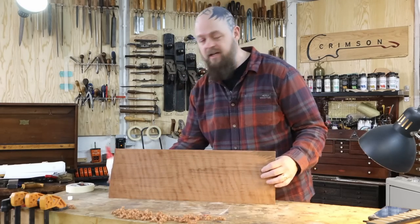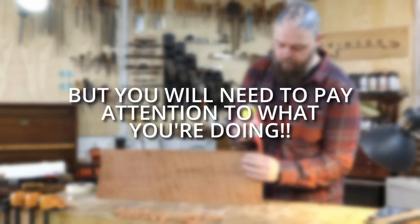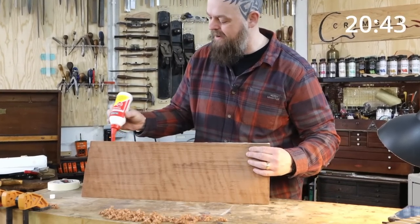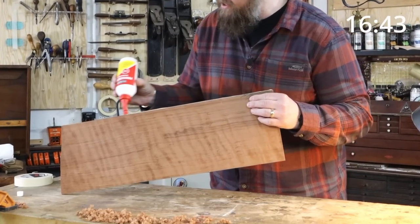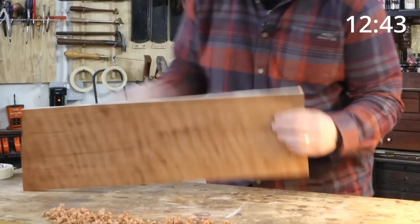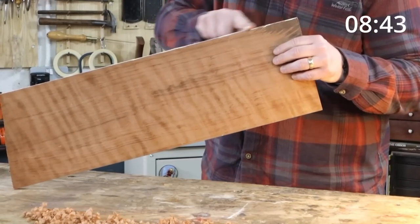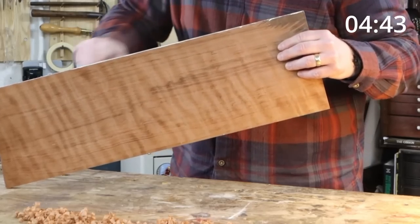You can see that the joint itself is good — it's just a shadow I'm looking at. I'm happy to glue that up. Most of the time you actually won't need clamps when you're doing this sort of job. You do need a little bit more control over how much glue comes out. So a little bit of glue, and basically the masking tape is going to do the job for us.